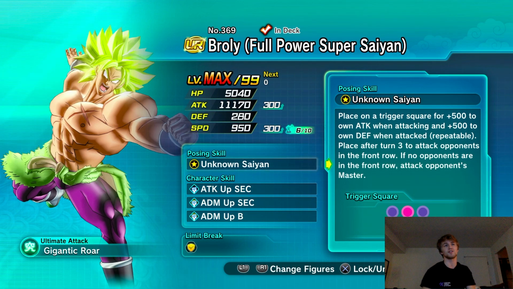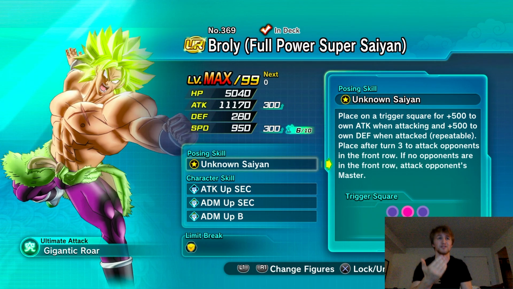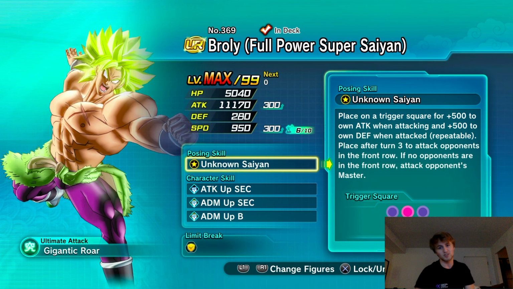Because if he's made to go on teams that go second, having less than 1,000 speed almost guarantees you going second. Like, almost every time, guys. But if you get an attack off of him in his trigger square, he gains 500 attack, and now he's at 11,600 attack, which is just stupid. And after turn 3 is probably one of the most broken posing skills in the game.